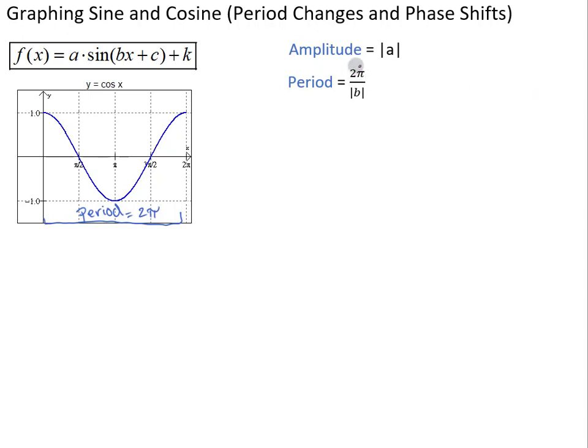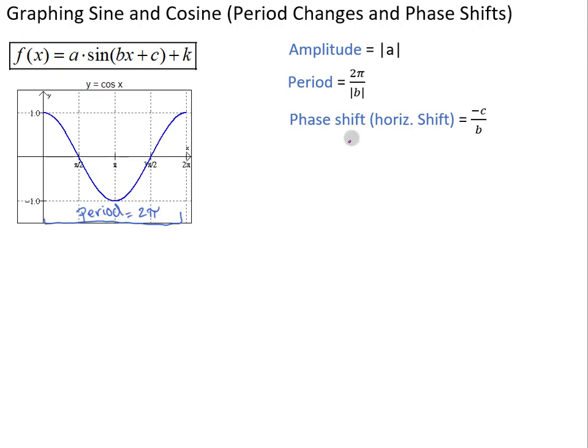So if we want to change that period, we're going to change the variable b. Okay, so by changing b, we can change how often it repeats. Maybe we want it to repeat every pi units or pi over 2 and make it much more frequent. Or maybe we want it to repeat every 4 pi, etc., and make it less frequent and more stretched out horizontally. So by changing b, we're going to be able to stretch and compress horizontally, which is the first time I think we've done that.